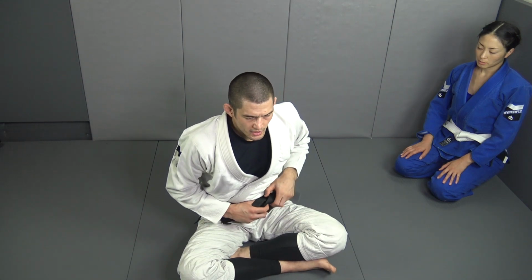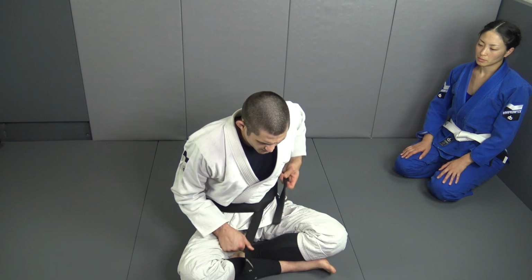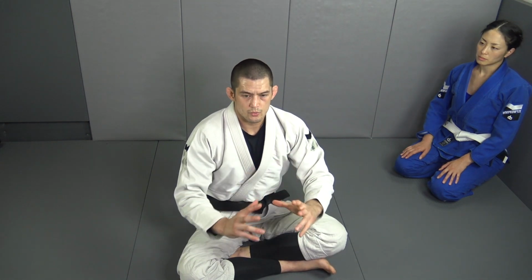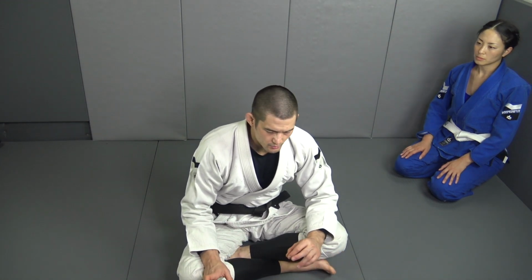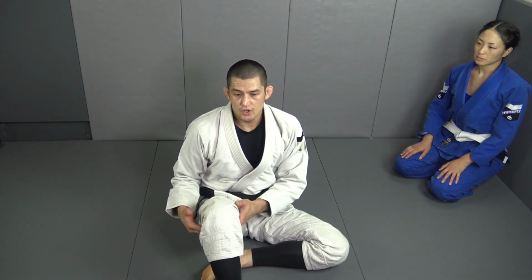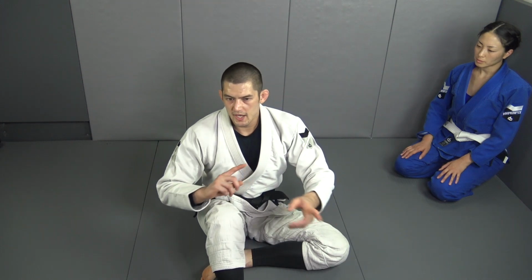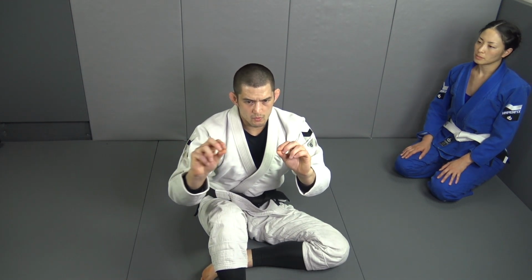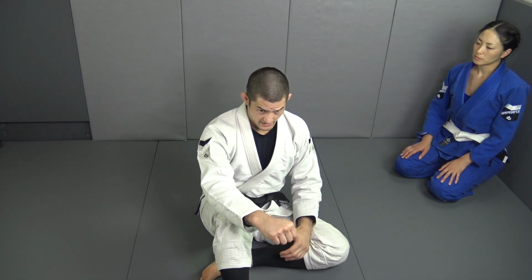Now, let's look at another sort of dynamic part of the triangle that I don't often see brought up, but I find extremely, extremely useful. And this is how to correct your leg positioning when you notice things have gone a little bit wrong. Maybe you had good contact with your leg in the back of your knee, but as you're moving, you can feel it start to slide down a little bit, or maybe one of your legs is going out to the side, and whatever the reason, you just need a way to reassert this good strong bite with your legs.